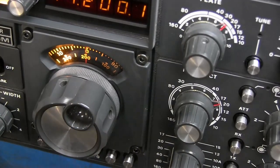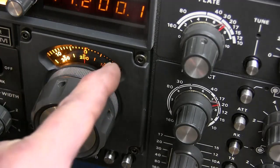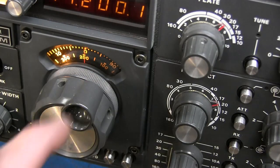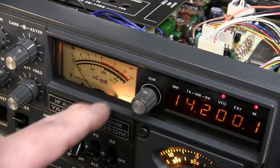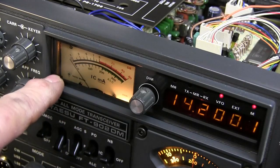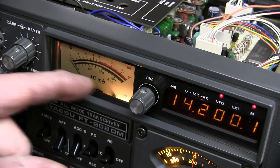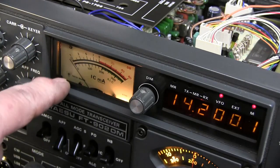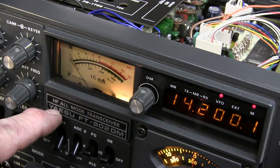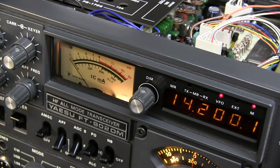Looking at the VFO dial, you see there's a light on this side. I don't know if the light's out of placement or there's a light blown here. So I need to go in there and check those bulbs. Also on the meter, there's only one light on. There's not anything on the other side. And looking in there, I can see the lamp on this side, but I can't see a lamp over here. I'm pretty sure there's a lamp here, or maybe it's just fell down, or it's blown, or it's just at a point where you can't see it.